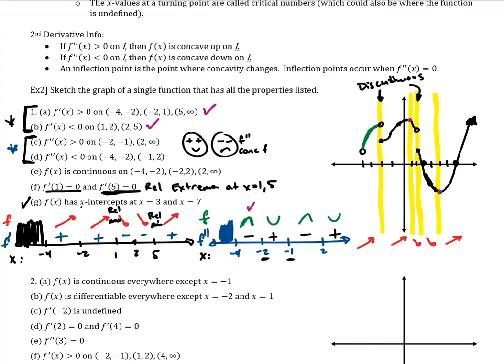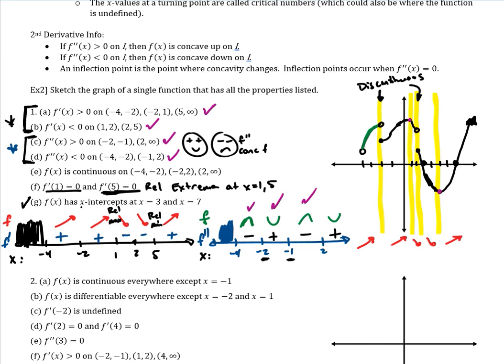And then from -2 to -1, is it concave up? So -2 to -1, yeah, that's that portion right there. Yep, that's concave up. Then from -1 to 2, it's concave down again. So here's -1 to 2. Yep, that's a frown. That is concave down. And then from 2 to infinity, it's concave up. So here's 2. Yep. Okay, so that's all good there too. All right, so all of these are satisfied.